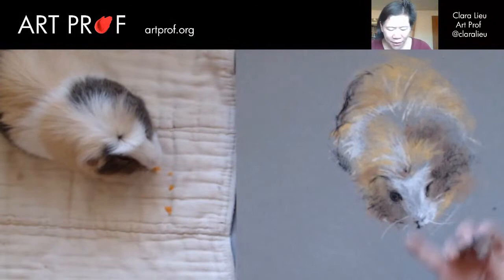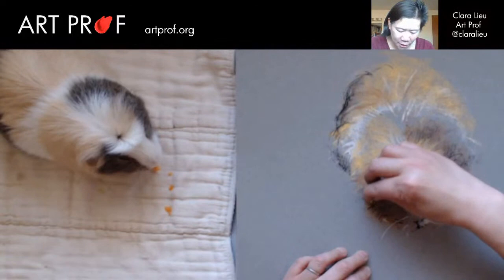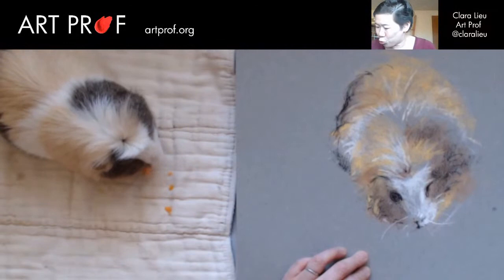I feel like I drew too small. What I'll do is on my next drawing, I'll go a lot bigger and then maybe I'll have more space to mess around. What I'm trying to do now is layer the strokes a little bit more dramatically.